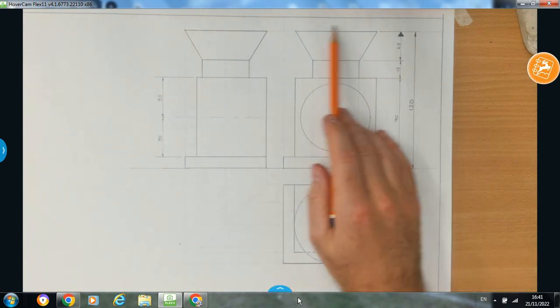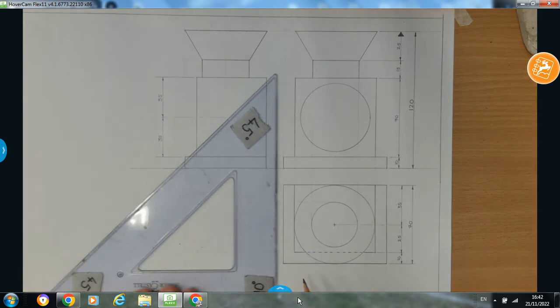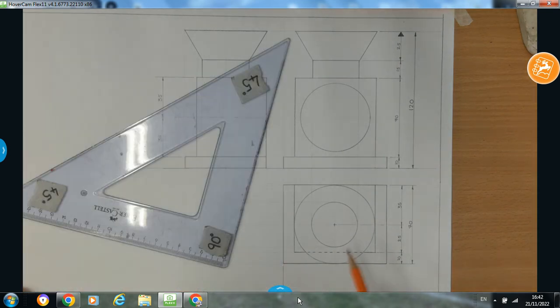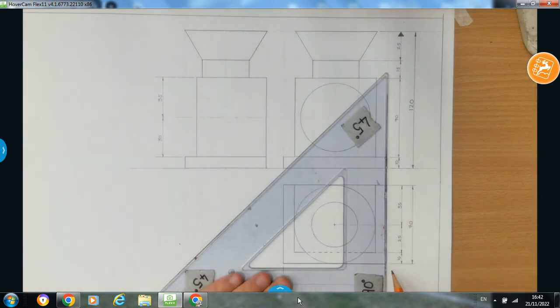I could put them in going up here like this because the lengths are associated with the elevation and the plan, or I could put them down here. I'm actually going to put them in my plan because once again, I have a bit of space down here. So, coming off the edge of the plan, I want to do a line down. I'm going to get my first longest one in, going from there to there, and another line down.